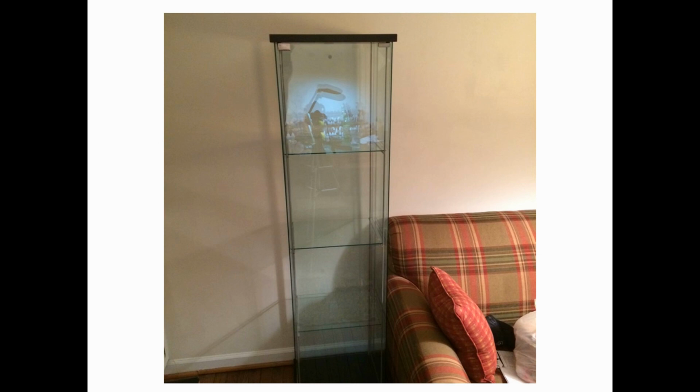It's a lot easier if you have somebody else there to help you keep the panes of glass stood up. It took me probably 20-30 minutes to do it myself. IKEA instructions are idiot-proof, but I still found myself making a couple of mistakes. But on the whole, it went together pretty easily. And this is what it looks like in my office before anything is put in it.